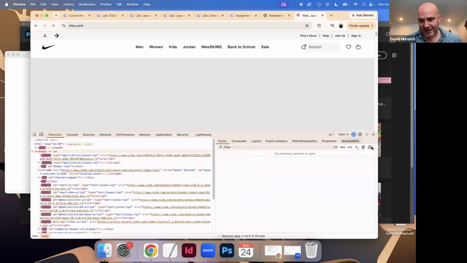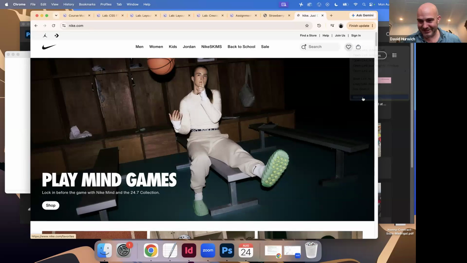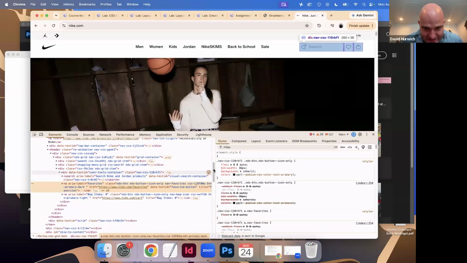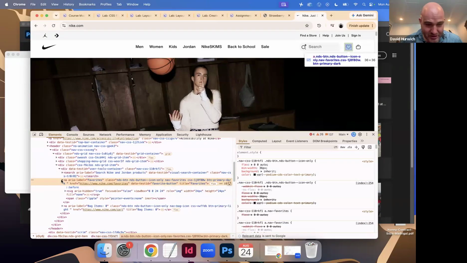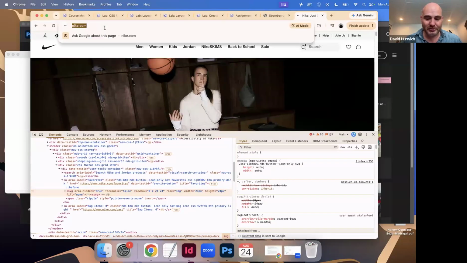I haven't tested this out, so it may not work, but let's try it. Maybe this icon here. Is this an icon font? It might be. No, actually, that's a vector. And there's the SVG. Okay, I'm wrong there.